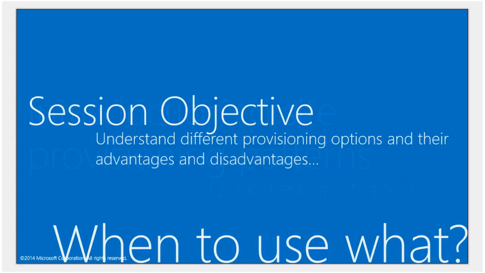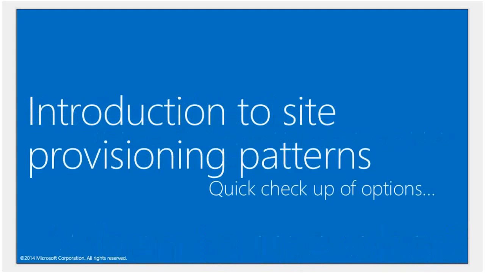So let's get started. Let's start with the introduction to the site provisioning patterns. What are the different options we have in SharePoint 2013? We will also concentrate on SharePoint 2013. And this is not only cloud, so we're going to concentrate on the on-prem perspective as well. I'm going to pinpoint what's going to be supported in the cloud and what's not going to be supported in the cloud. And our demos are pretty interesting related to that as well. But let's talk about those when we get to the demos.